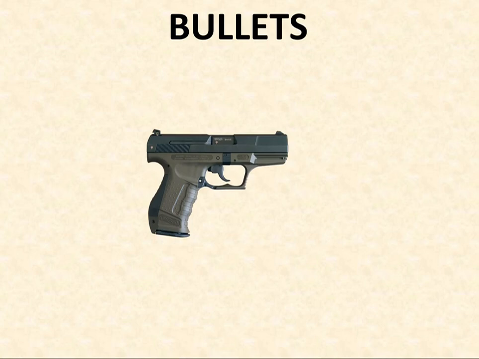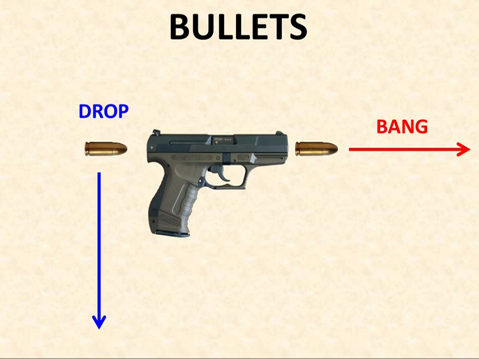We are now going to look at a few examples of the independence principle, and you will have a chance to discuss these with your groups. So, example number 1. A bullet is fired horizontally, that means straight to the side, from a gun. At the exact same instant, a second bullet is dropped from the height of the gun. Our question is, which bullet will hit the ground first?